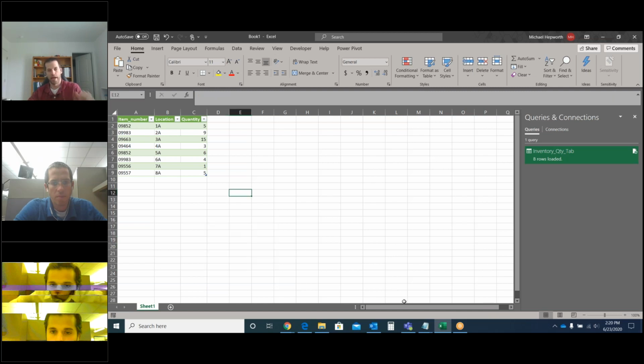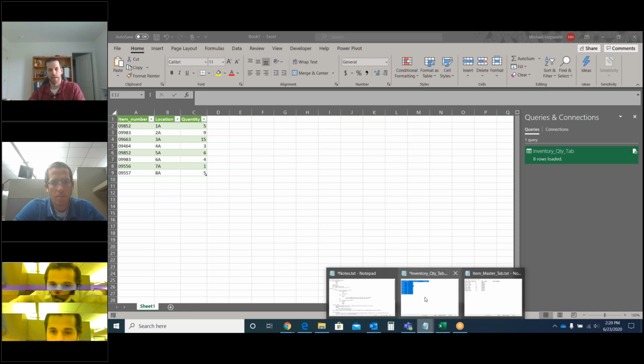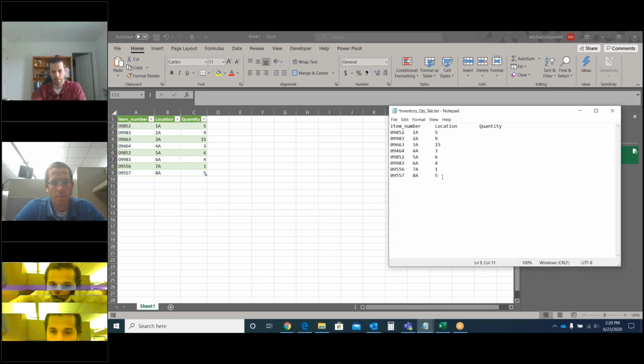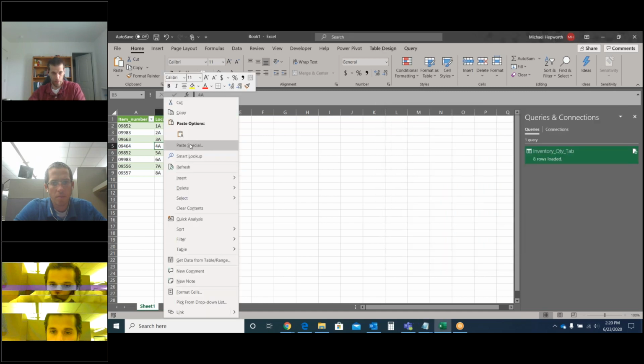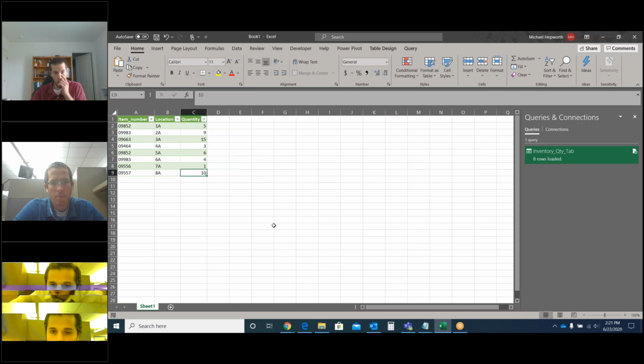The reason I didn't do that is because I wanted to create a connection. If I go to this file and type in 10 and save it, and then I go and I right click and I refresh my table, now it shows 10.